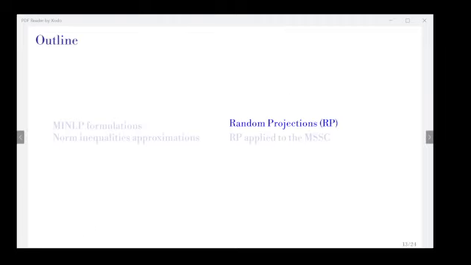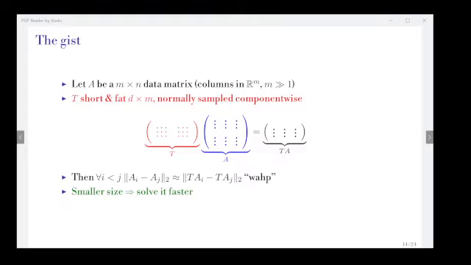So this is where random projections come in. The gist of random projections is that they can transform very tall matrices into very fat but very short ones. Here you see the blue matrix A. This is your data matrix. I'm calling it A for generality, but in fact this would be what we called P in the formulations, or rather the matrix P consisting of all of the points p_i. So this would be our target matrix, but let's call it A right here.